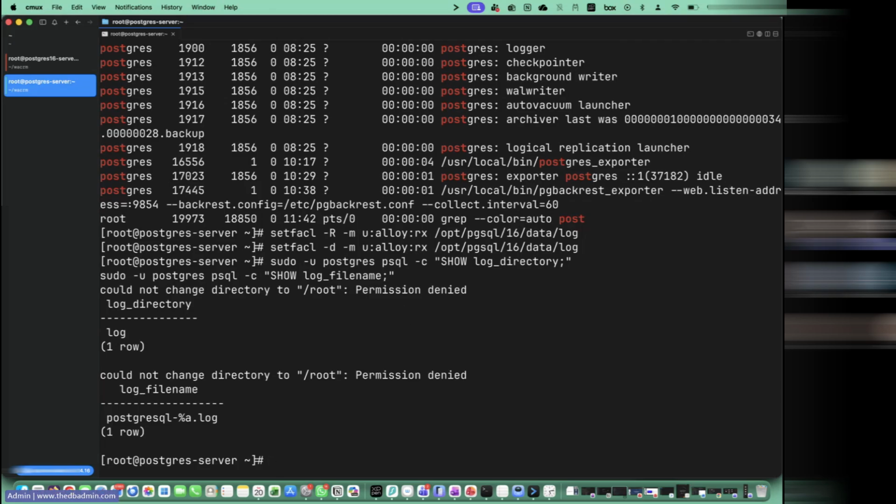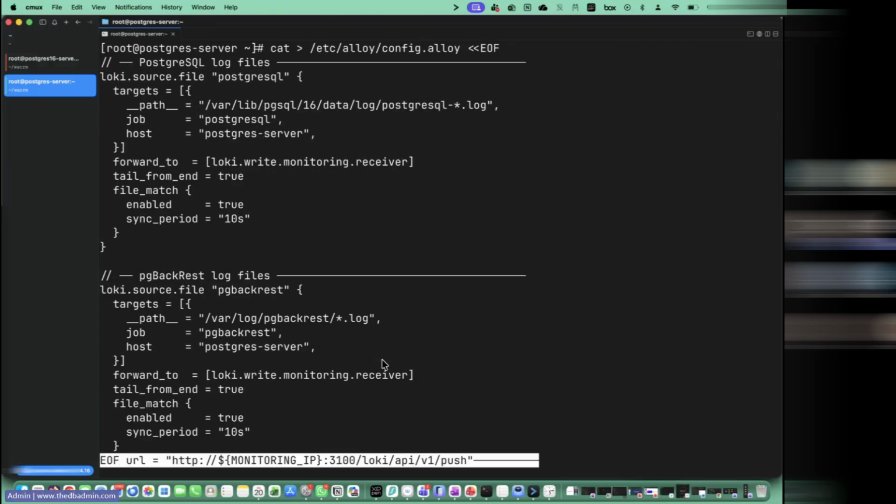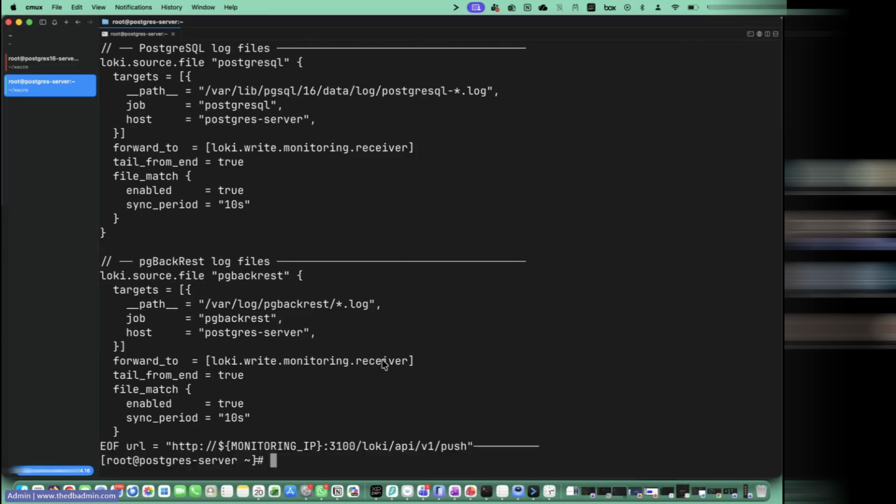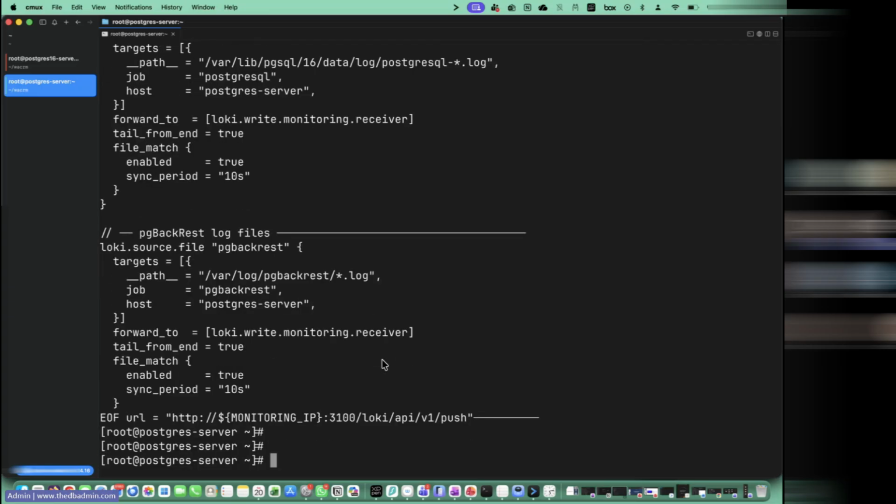Let's create the Alloy configuration file. See, either you can do it like I am doing, simply putting everything in these commands and getting it created, or you can write it on your own, copy paste.